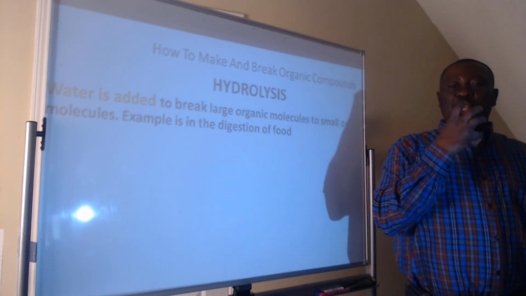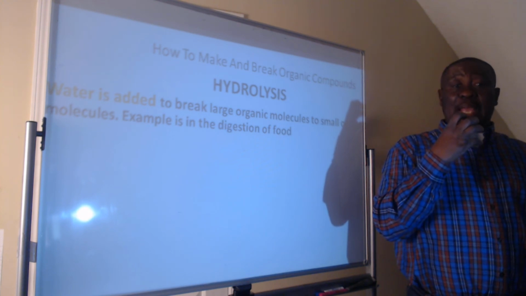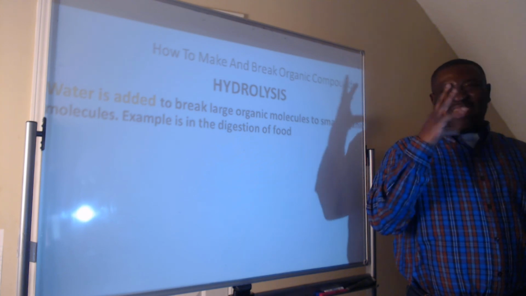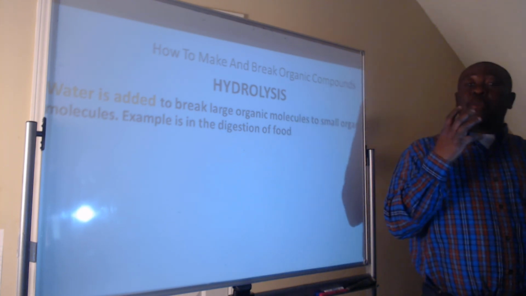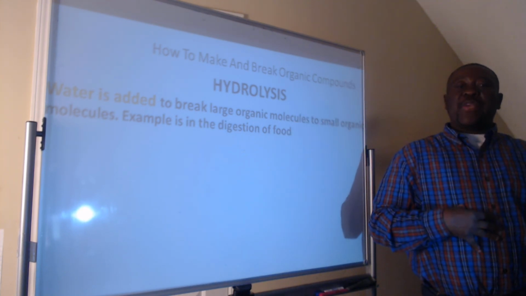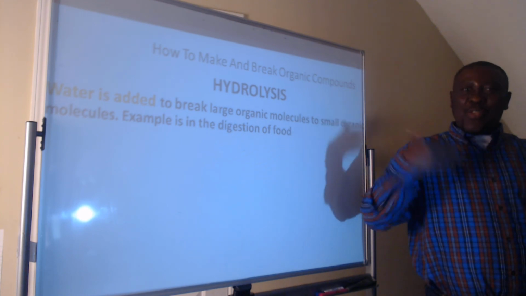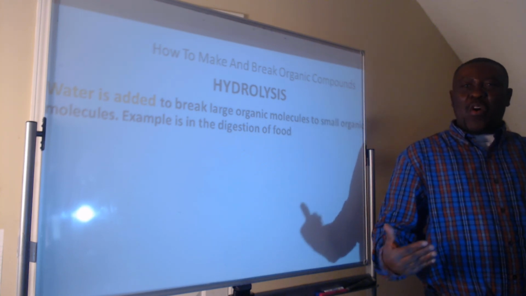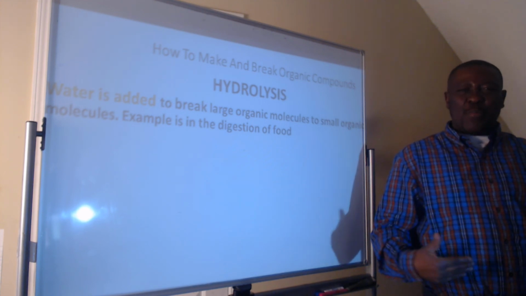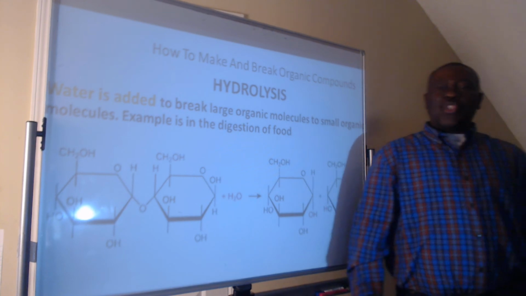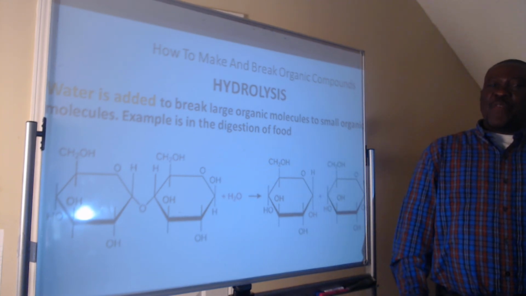Yeah, in your mouth, that's where digestion begins. That we call mechanical digestion. But once you go to the stomach, well, there's some chemical activity taking place in your mouth as well. Okay, but most of it takes place in your small intestine and the stomach. They start to break that food down a little bit more. They got to keep acting on it, breaking down a little bit more, so your cell will be able to use it. Okay, so look at this typical example of hydrolysis.